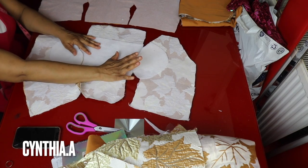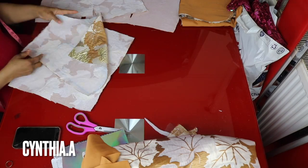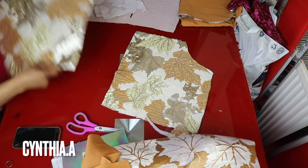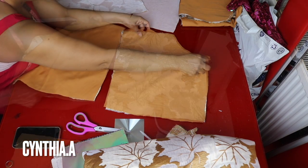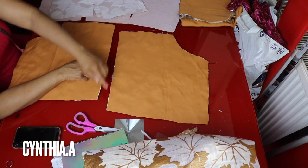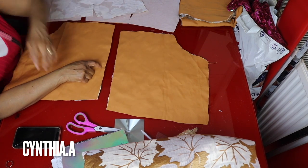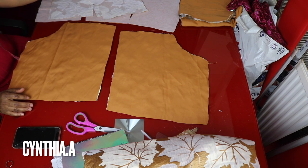I'll do the same thing for this side and the lining. And for the back side, I will use the lining to turn the back side. Right side facing right side. I will stitch it here, the upper part, the side, then turn it from the lower part here. I will still use the lining to turn the skirt.